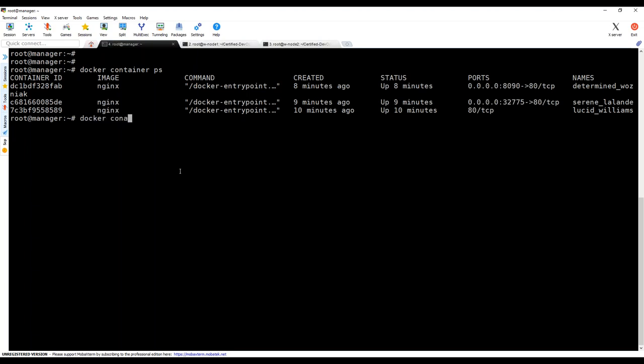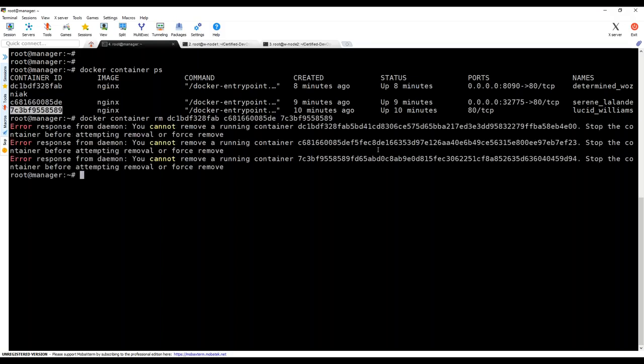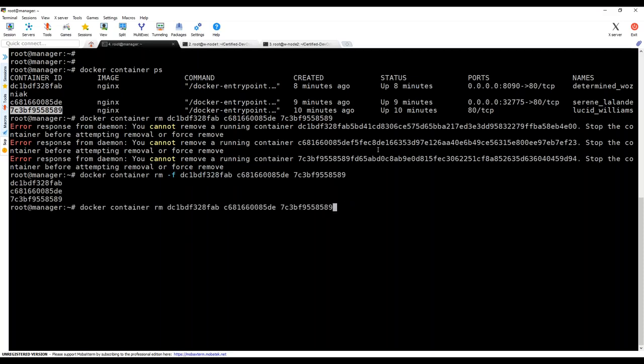Docker container rm -f, giving the container IDs, so we have a clear picture of everything. Now if I run Docker container ps -a, I do not see anything.